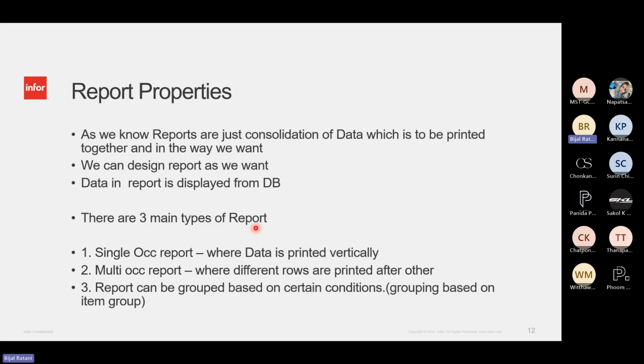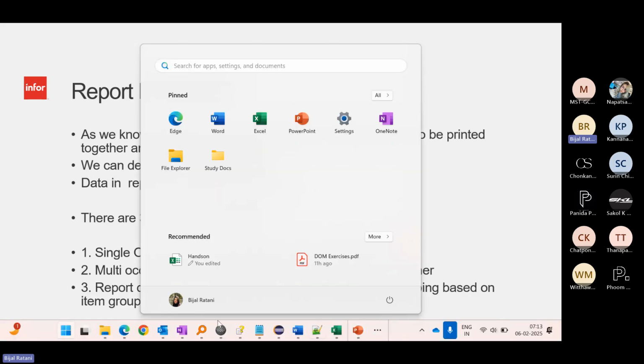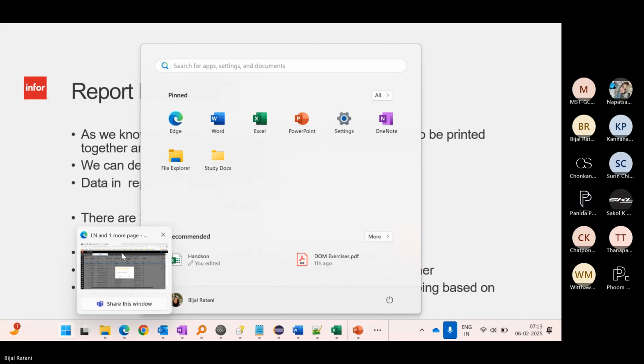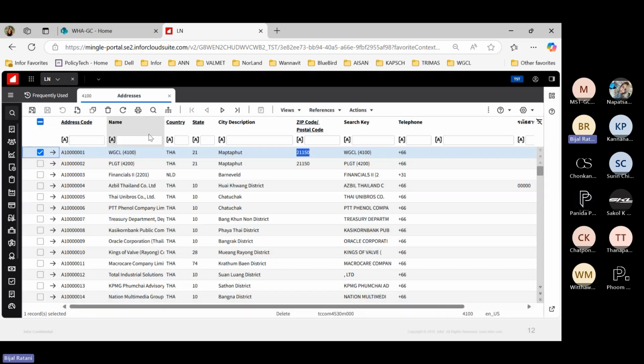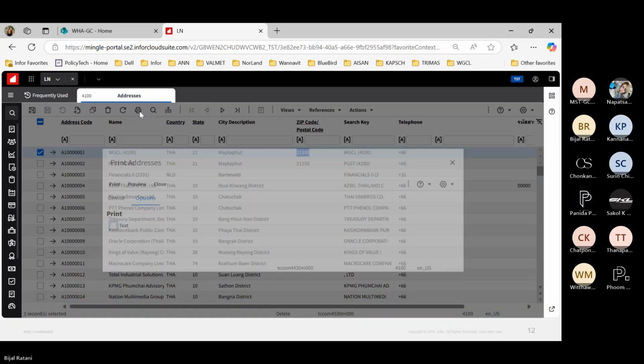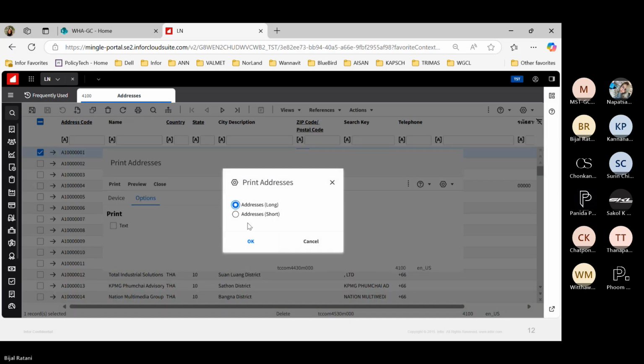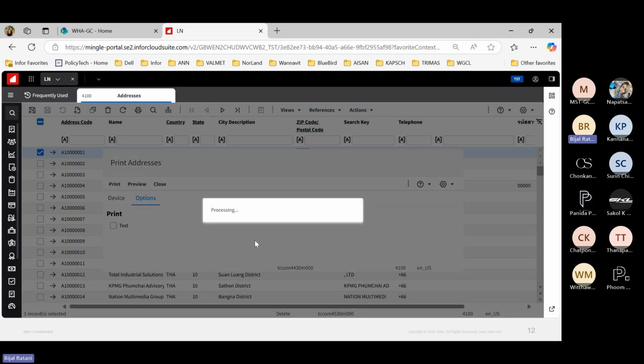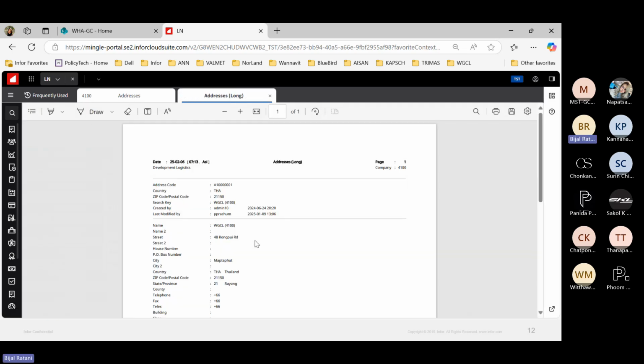Now there are three major types of report in general. One is where you see the data vertically. So I will show you an example. Suppose I print this address, so if you see, the data is shown vertically.